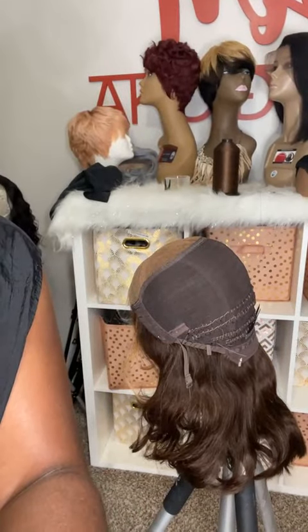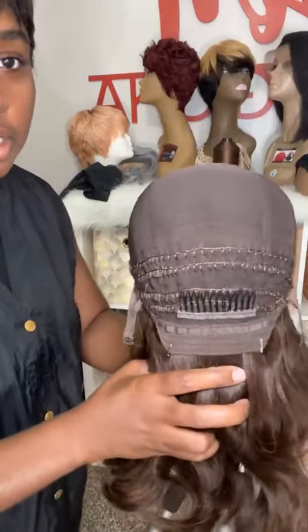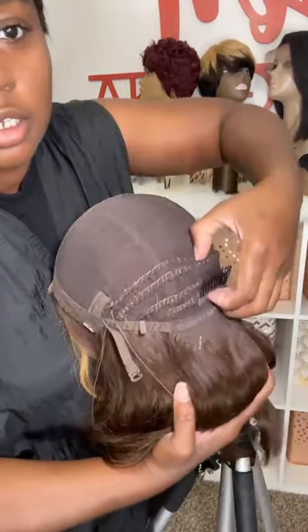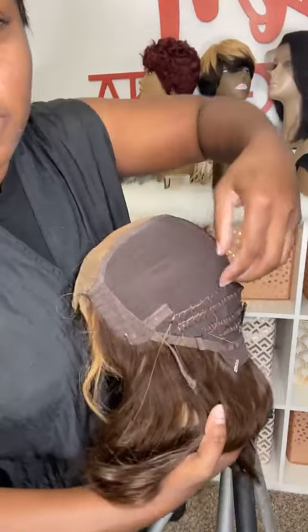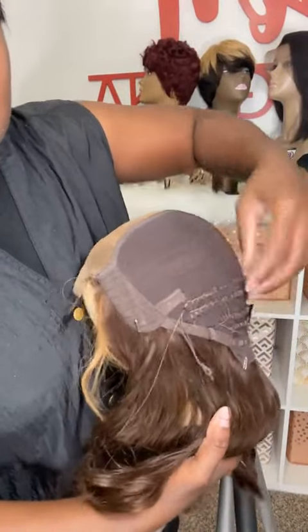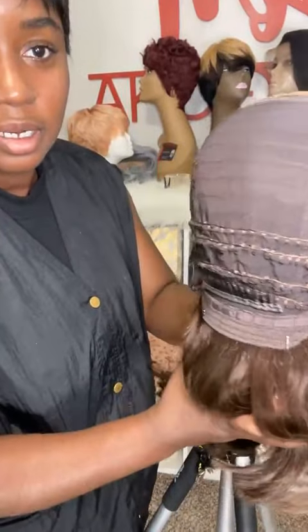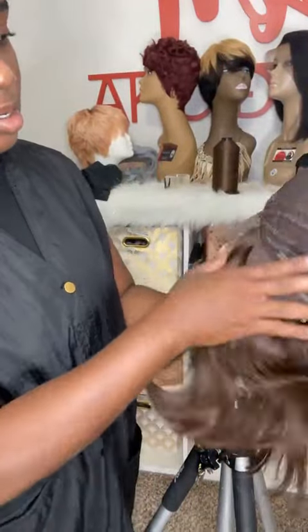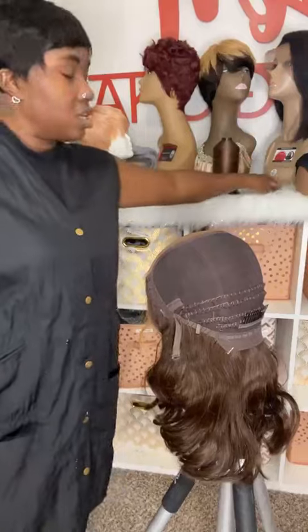So I can show y'all how firm it is. Look at the stitches. See the stitches? Now look. Where's the bulk? It's gone. We don't have it. It's not floppy like a sock. It's fitting. See that? It's out of there. This cap now fits a 20.5.